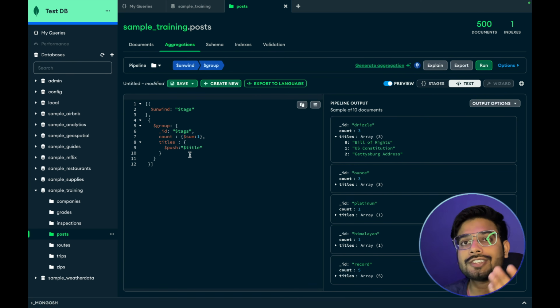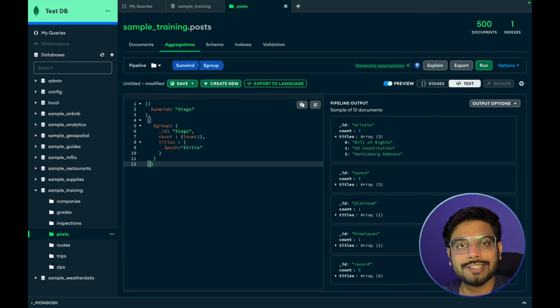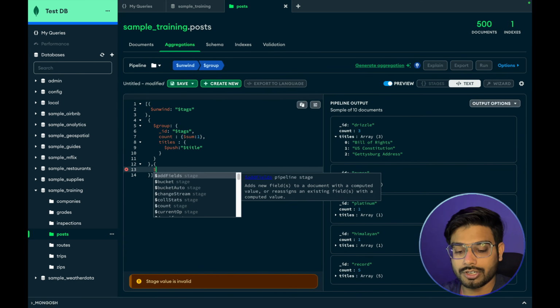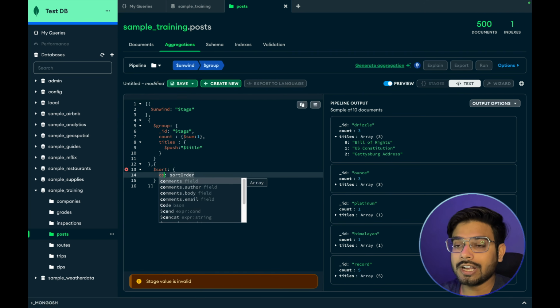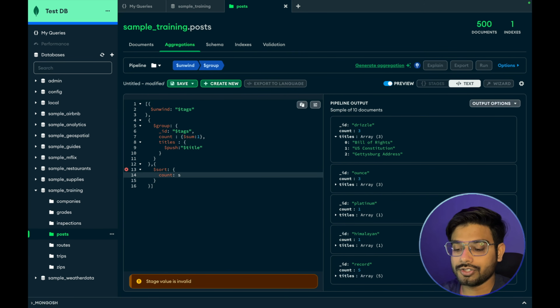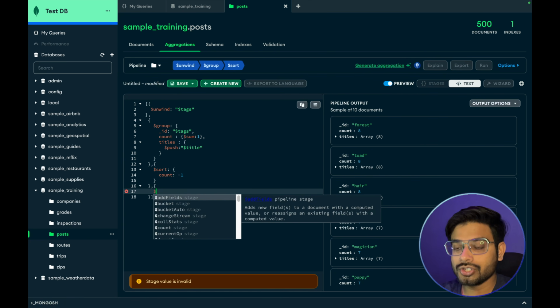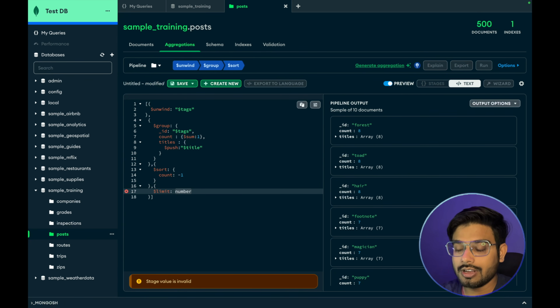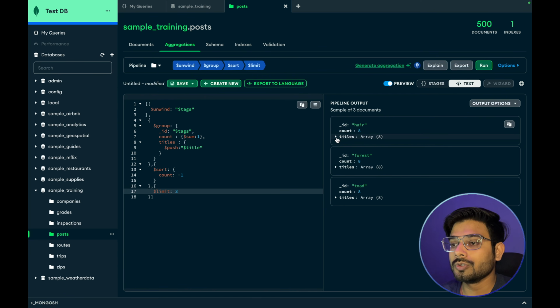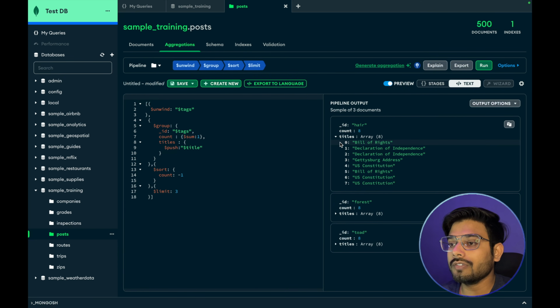So now our task is to sort this array in descending order with count, right? So let's do that, and we are going to use another stage here. So $sort, and the field is going to be count, and we want it in reverse order. So now the last part of this question was we have to give top 3 tags only. So we are going to use limit here as well. Another stage. So yeah, limit, and in this we have to pass 3. So perfect. We have the tag along with these titles in it, and the count is also provided.